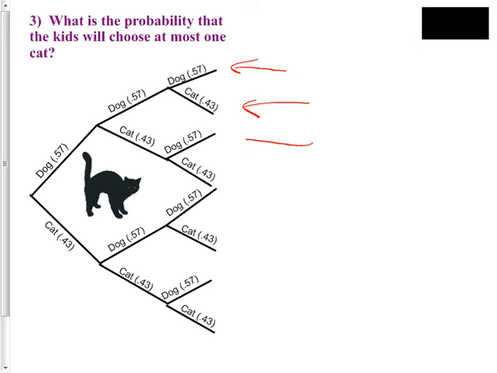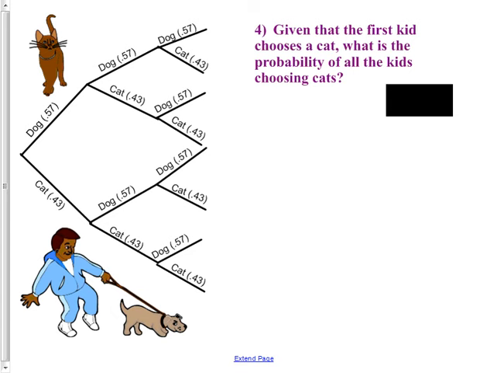This one works, that has at most one cat. This one has at most one cat, the one that goes here. And that's it. What would you do with all of those? Add them all up. Okay, good enough. Let's get the idea on that. This is where it starts to get to be more of a challenge.